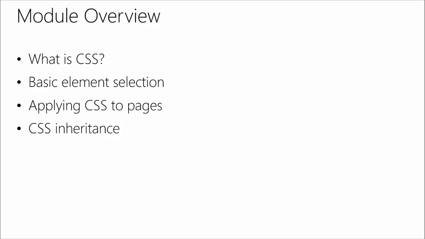We'll actually spend a lot of time today, both in this module and in the next module, talking about how to identify individual elements, how to identify types of elements, how to identify elements based on their state, where they happen to be, and so forth. That way I can say, hey, this is how I want you to display, this is where I want you to display, maybe I don't want you to display, things like that. So we'll go in and take a look at all of that. We'll take a look at the different ways that we can actually apply CSS to a page, and that will actually lead us perfectly into CSS inheritance.